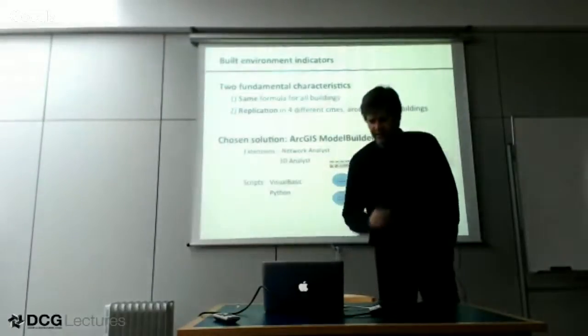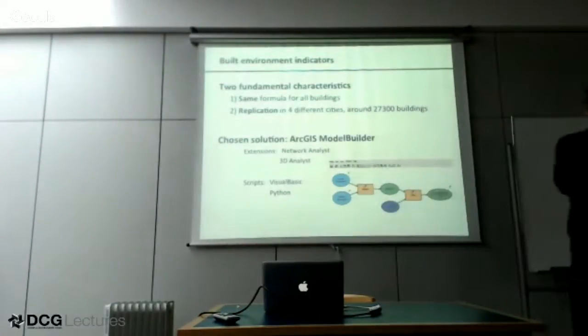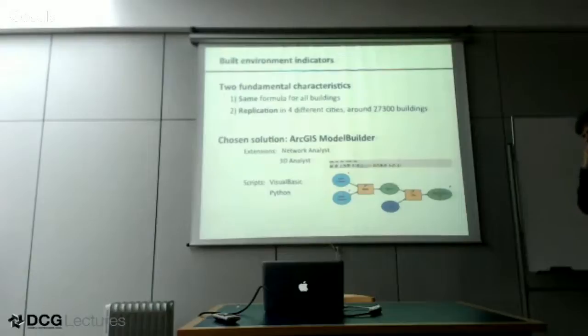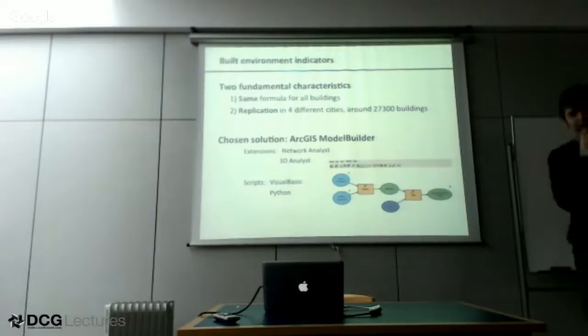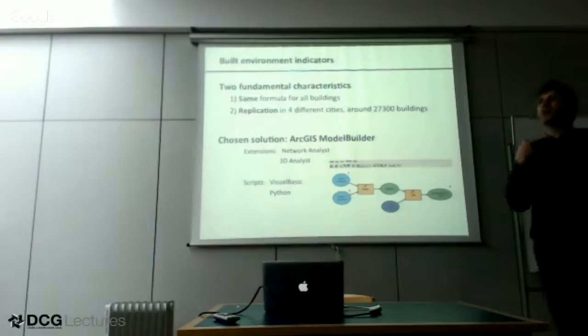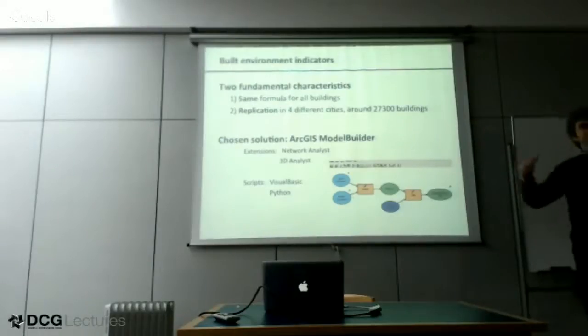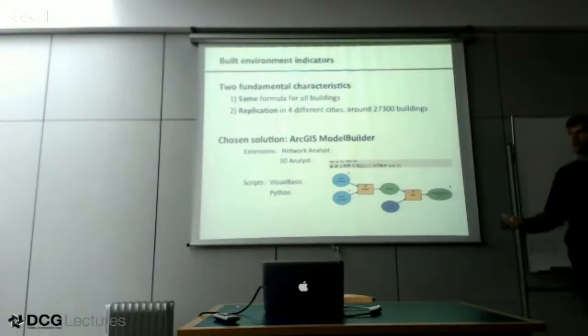So what have we done? We use ArcGIS. Why? To be honest, I wanted to use Quantum GIS. I like more the open source thing. The problem is that often when you work, I'm giving you here, just a comment, a parenthesis, I'm giving you here also the real research problems that we face, not only the theoretical thing.